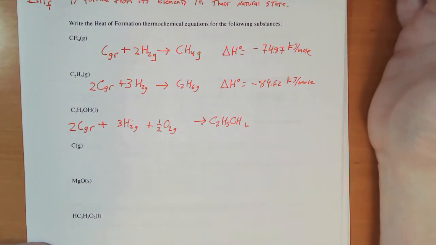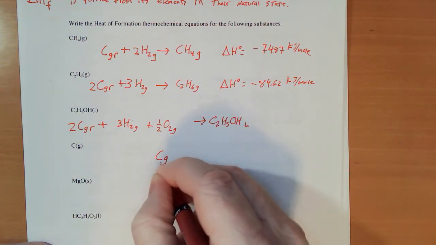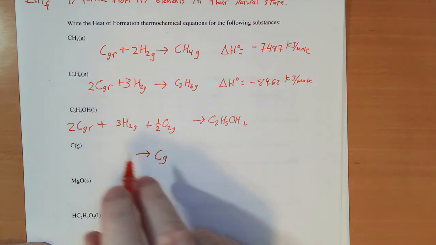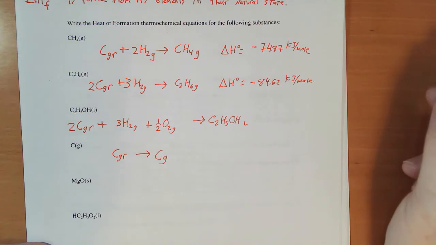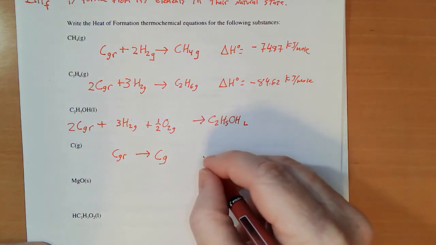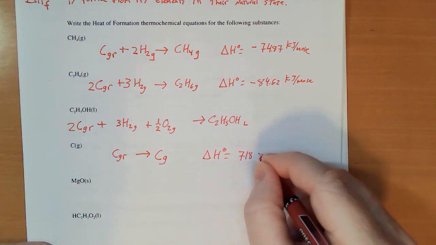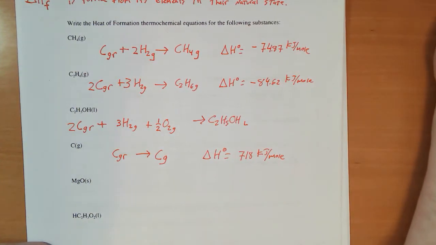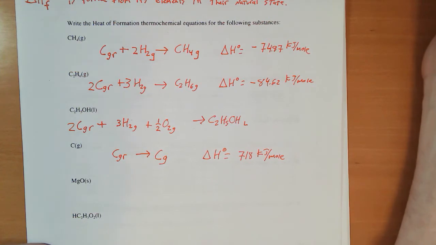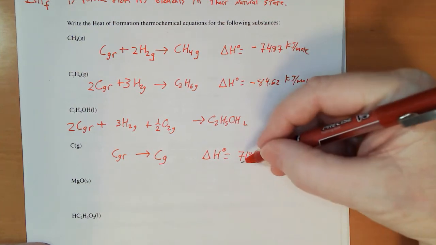You're going to need to be able to do these for the test and for other types of problems in this chapter. Now, we could do it even for carbon gas. Your first thought is, wait a minute, that's natural state? No. Carbon's natural state is the solid, called graphite. To turn it into the gas, that is sublimation. Now this is one I do happen to remember. Delta H naught for this is about 718 kilojoules per mole. Now since this is endothermic, this is a positive number, that actually makes sense to me, because to sublime graphite would require a lot of energy, and that's a pretty big number.